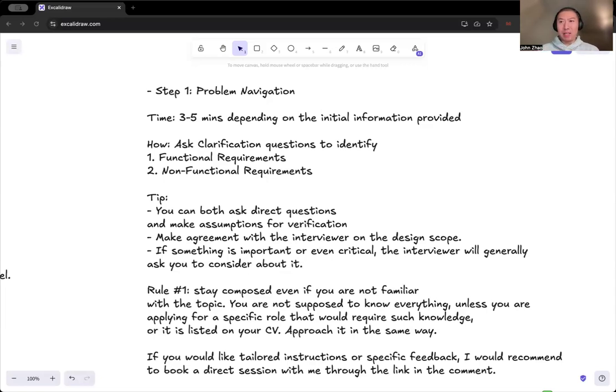But the reality is, unless you listed yourself as a top expert in the field on your CV, most of the time deep understanding of those is not required. Even if you are applying for a senior engineer role at YouTube, if you don't have video processing expertise on your CV and they still want to interview you, that means it's not mandatory for you to understand those protocols and processes. Just to be clear about that. So reality check: you don't need to know the low-level mechanics of video transcoding. You don't need to list every streaming protocol or video compression algorithm, but you do need to understand core system design trade-offs. Let's take some examples.